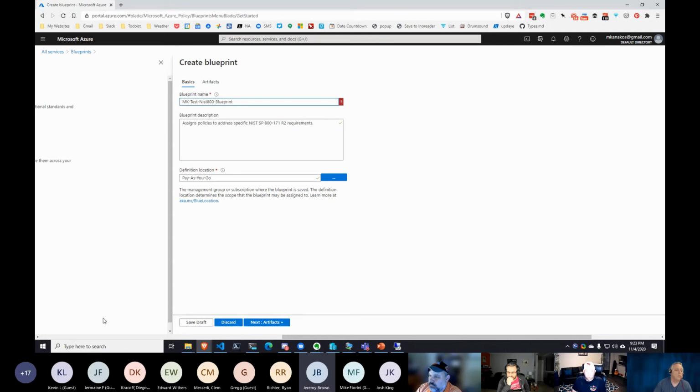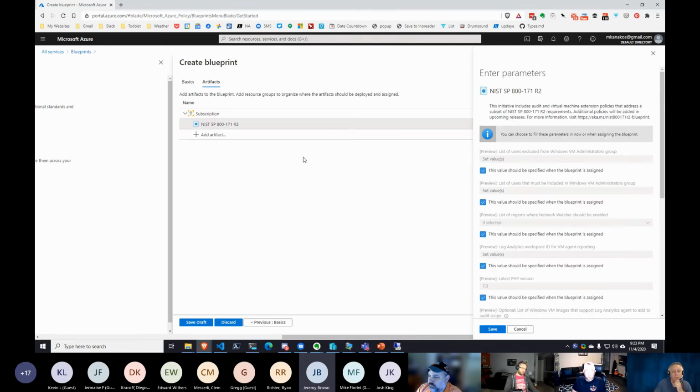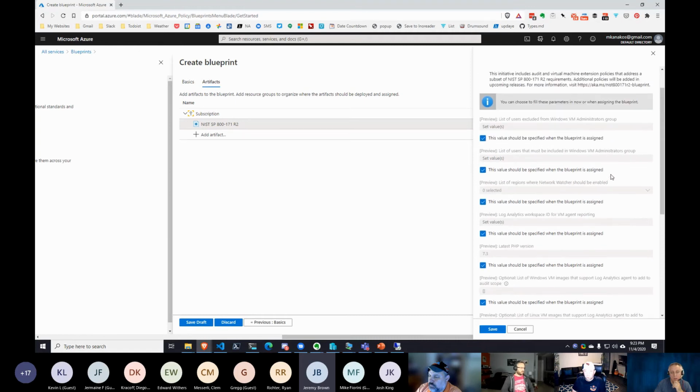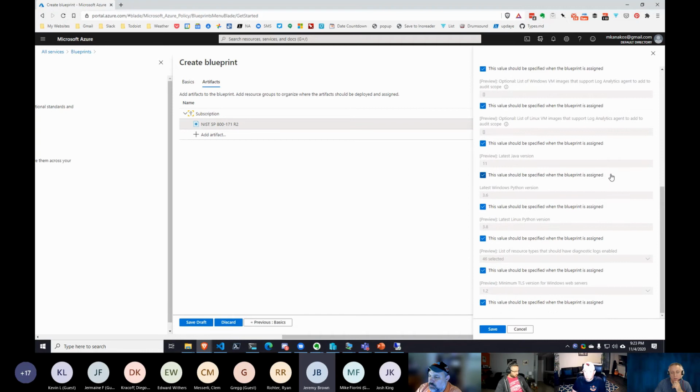What I like about Arc and what excites me is that there's no good way to just say, these are all the places that I'm out of 800-171 R2 on my on-prem devices. We can scan with Qualys or whatever, and it'll give us back a bunch of information.